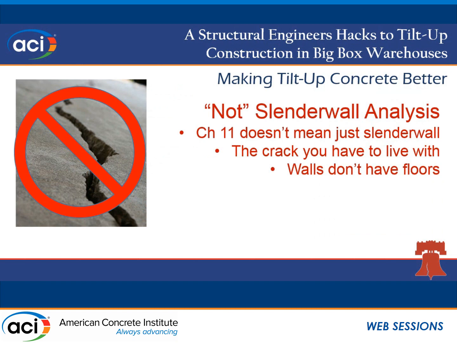In terms of the not slender analysis, probably the biggest thing is following the rules. A lot of times you get kicked into not slender analysis when your axial load is greater than the 6% limit for tilt-up. When you're between 6% and 10%, you have to design it basically using finite element or the moment magnification method. Just make sure that you've accounted for all the moment magnification. So it's kind of the same analysis as slender wall, where you do some additional moments created by the deflection of the panel. I will tell you though that the rules are a little gray when you're between 6% and 10%, whether you're a column or a wall, in terms of how it's tied, how it's supposed to behave, and what the prescriptive requirements are.